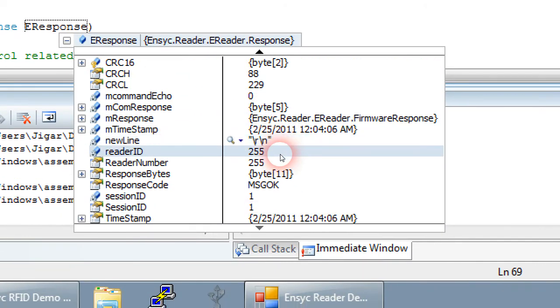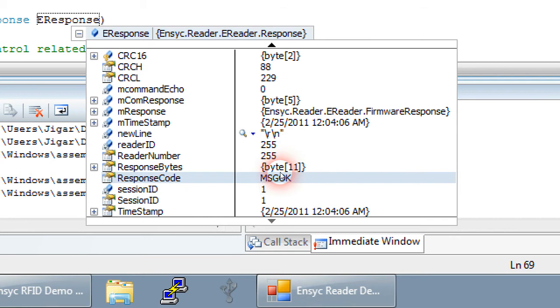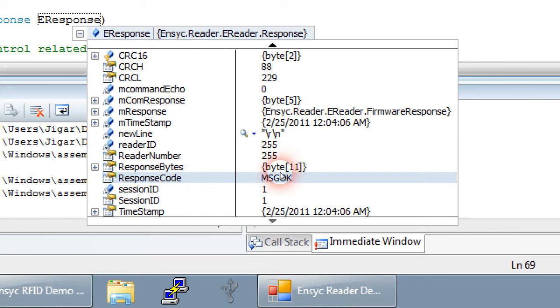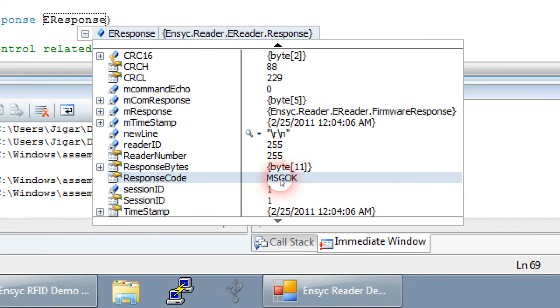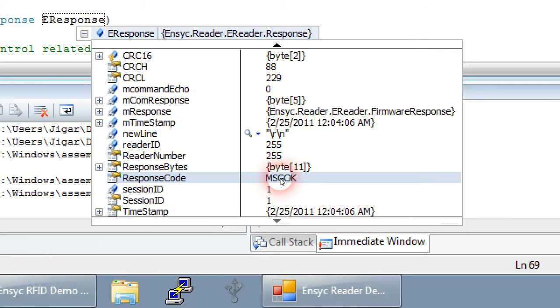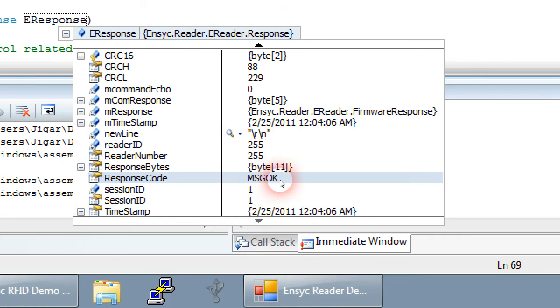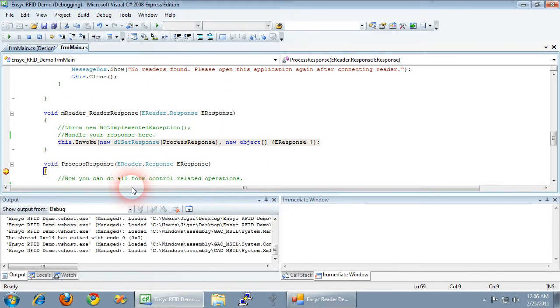For all the commands where there is no value coming back other than just a response, you want to look up the message okay. But for all the commands, message okay is a must to proceed further. So we will build our application based upon this response first of all. So I'm going to zoom out here.